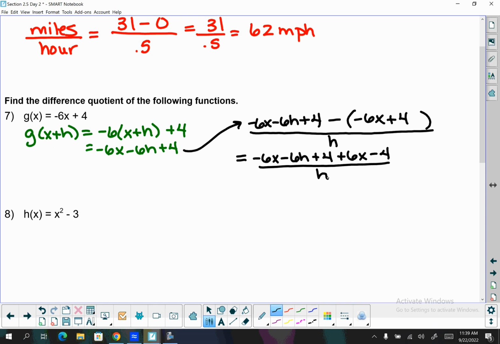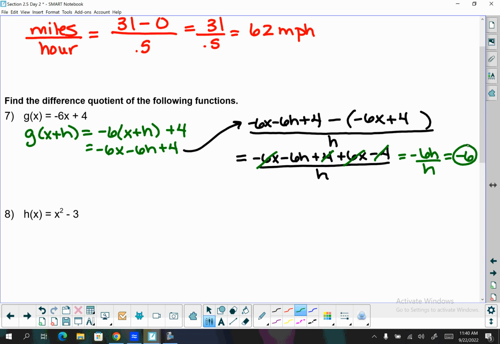What happens in that numerator? Yeah, so the negative 6x's end up canceling, one positive, one negative, and then positive 4 and negative 4 end up canceling. If you're doing this right, anything that was in the original function in that parentheses should cancel, okay? So I get negative 6h over h, which simplifies to what? Negative 6, final answer. What is negative 6 on that line? It's a line. It's a slope. Difference quotient calculates the average rate of change between any 2 points on a function. And in a line, we get a nice pretty whole number. It's whatever the slope is.